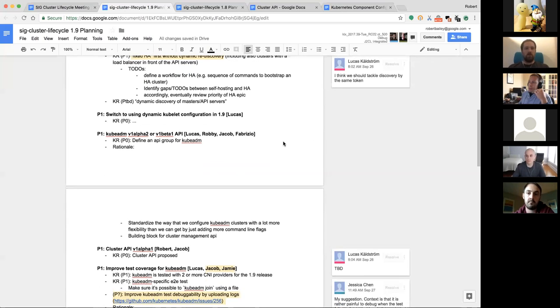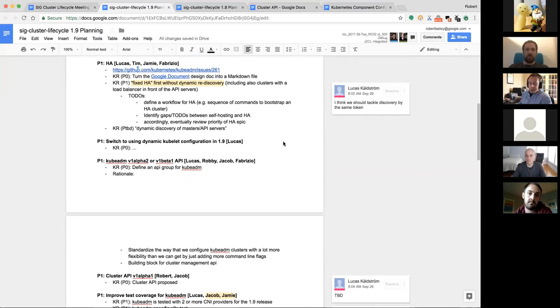Great. So next was dynamic kubelet configuration. This was something that Lucas mentioned last week, and I think he stuck this in there without actually writing what he wanted to do. But I think the short end of it is mtoffen from SIG Node has been switching the kubelet over to be dynamically configurable. And we want to enable that in kubeadm in 1.9 because we believe that API will go from alpha to either beta or GA. I don't know if they might just jump right over beta.